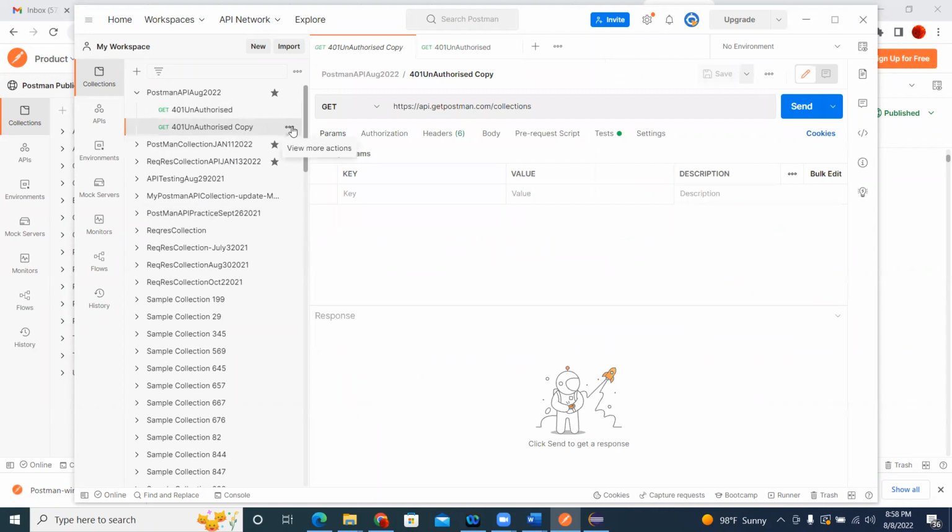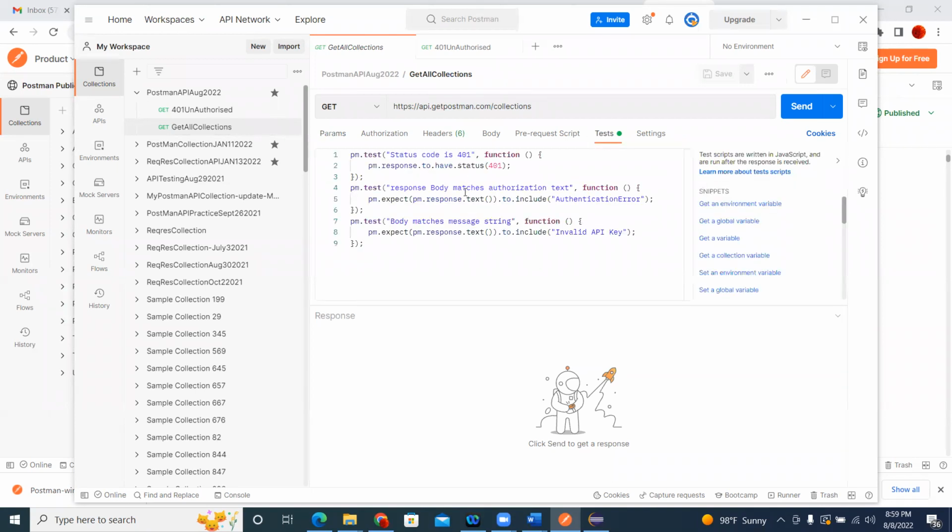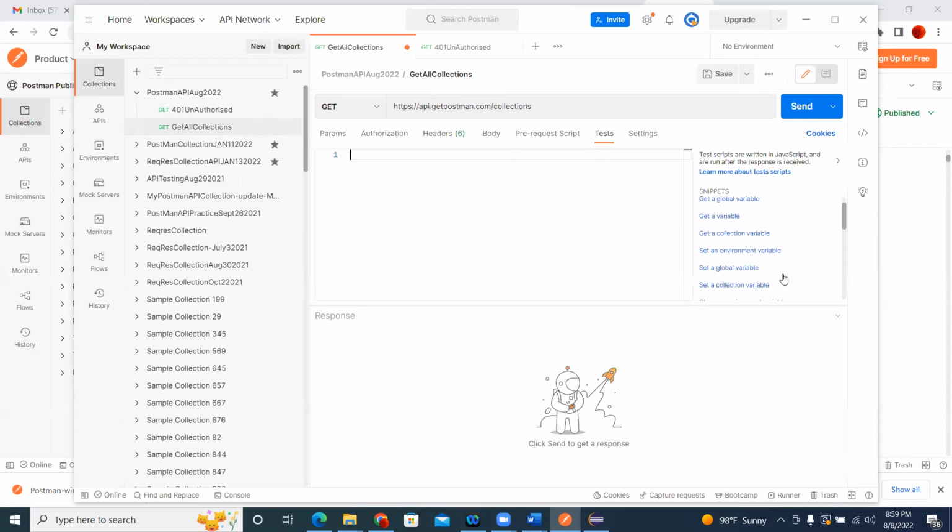So click on this, I can rename it. I'll rename it to get all collections. My request name I'm changing. Get all collections, this is my request name. See, my request name also changed here. Below this, the second request in the collection is get all collections. Test cases, you can remove all of these if you don't want them, but get all collections returns 200 status code. You don't want all these things, so I'm going to remove this. I will add later. First, status code 200.